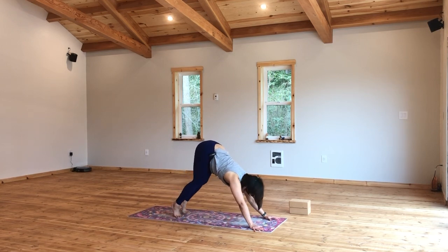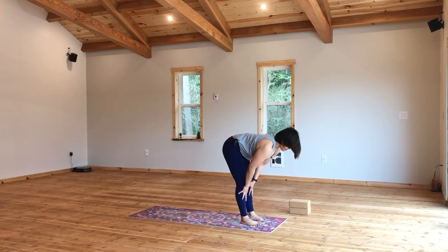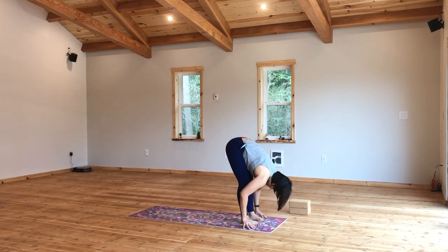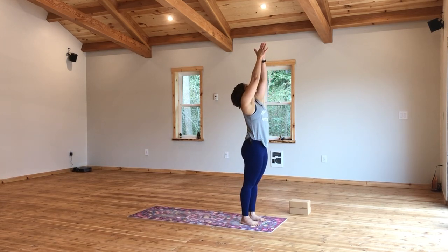Bend the knees, gaze forward, step, hop, or walk to the top. Halfway lift on your inhale. Exhale to fold. Stand all the way up. Inhale, arms up to the sky, palms to touch. Exhale, bring your palms in front of your heart.